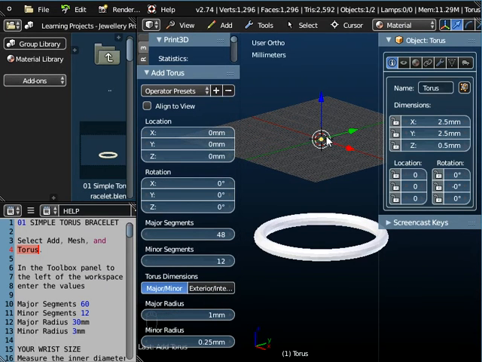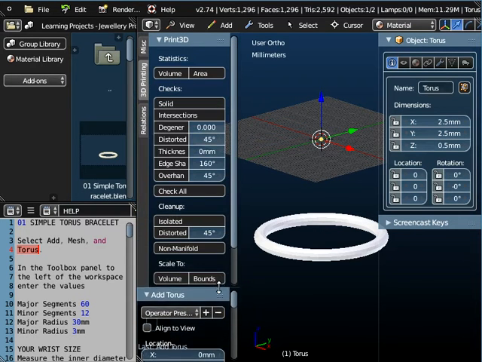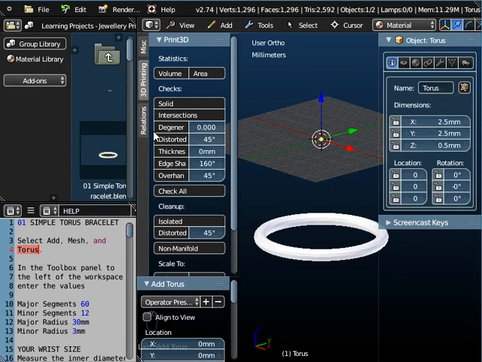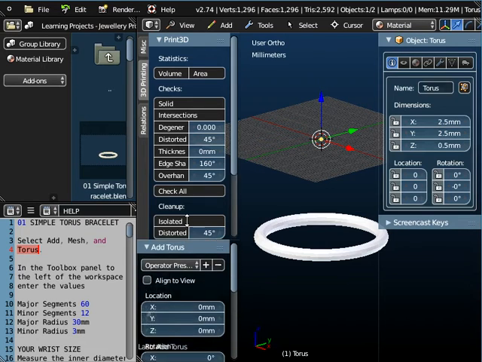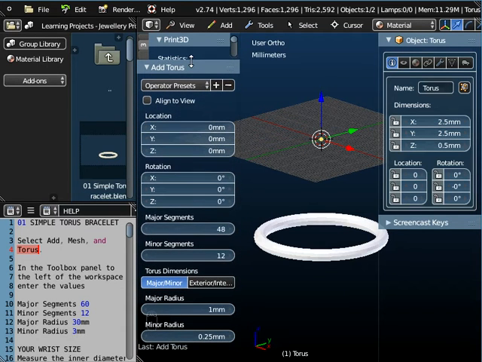Now in this instance, because we're working on this torus object, it's very important that this information is displayed. This panel can be adjusted so that you can look at the 3D printing functions within FluidDesigner. We, however, want this information displayed because we're going to change some of these values here.